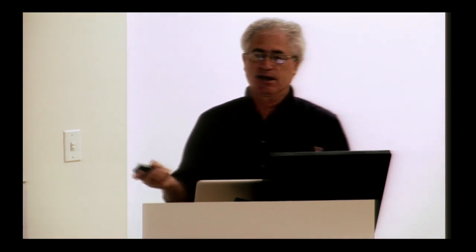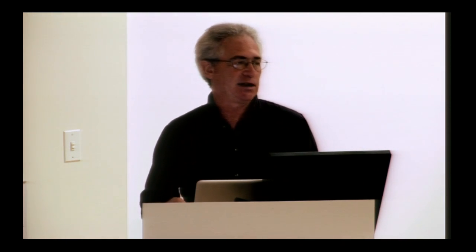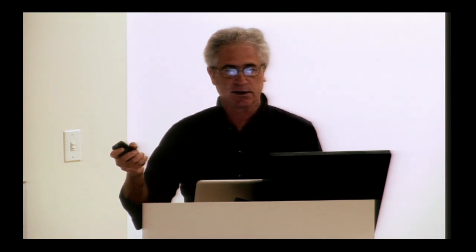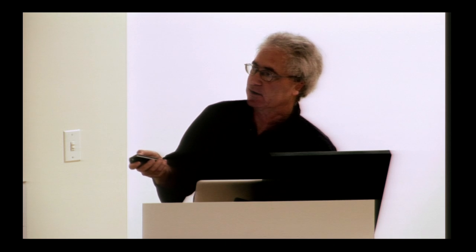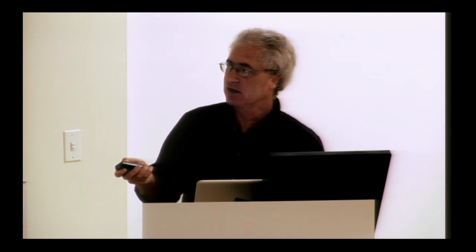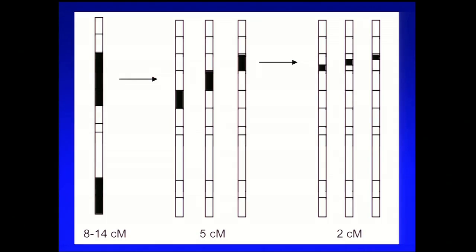Now, again, mouse genetics, in theory, has some advantages because you can do crosses. You can take mice that have particular regions and you can ask questions about them, and that's called a congenic analysis, where you're taking specific bits of the genome and putting them on a different genetic background and asking what's the consequences of that. And so here's a region in which the QTL was originally localized, broken up, then it's localized into this, and then you can do sort of serial crosses to try to narrow this. And so in theory, this works great.